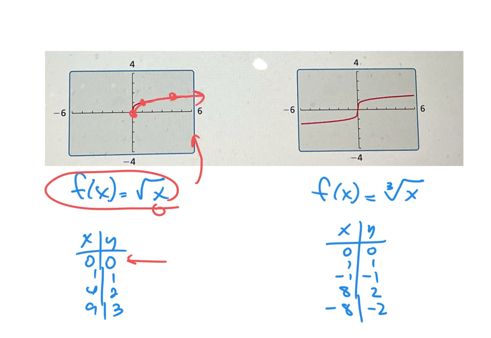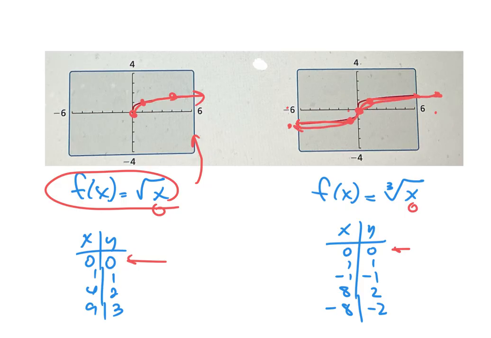The cube root, just a tad bit different. It's half of a sideways parabola going up, and half of a sideways parabola going down. Plugging in points, if I plug the 0 in there, the cube root of 0 is 0. That's why it's 0, 0. If I plug in 1, the cube root of 1 is 1. If I plug in -1, the cube root of -1 is -1. Cube roots can be negative. That's why it goes both directions. If I plug in 8, I get 8, 2, and -8, -2. So that's why the curves look like they do.